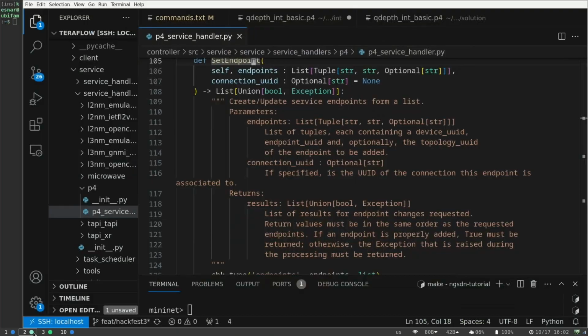So let's go over a little bit how it does that in our case. Again, I want to remind you that this was built for the program we saw earlier, not the one for the telemetry, which had only one table that matched on which port it came from and instructed to which port it will go out. Okay?